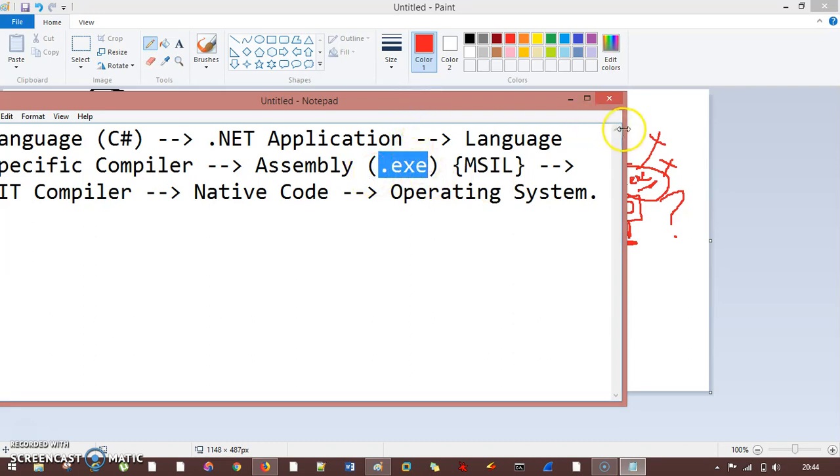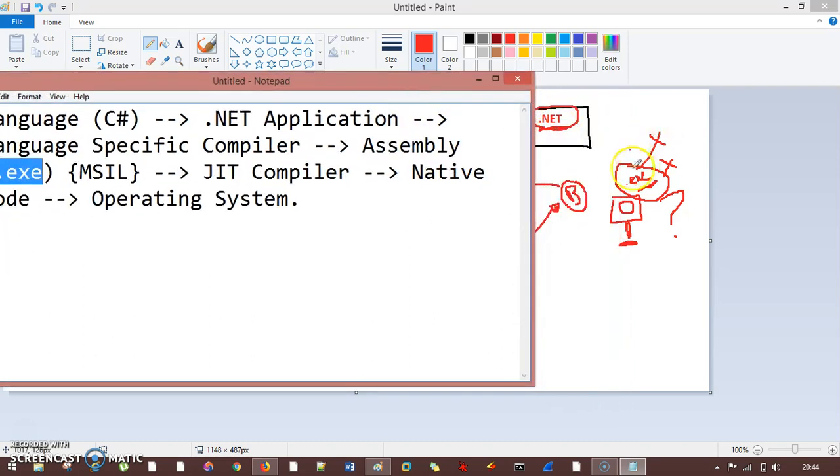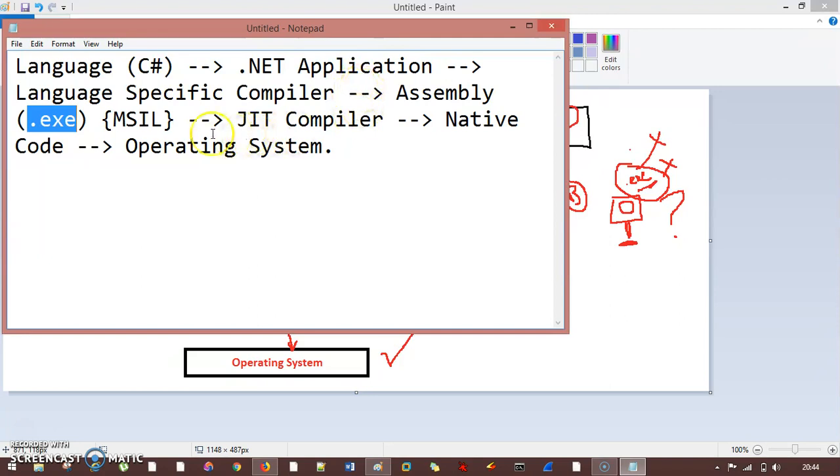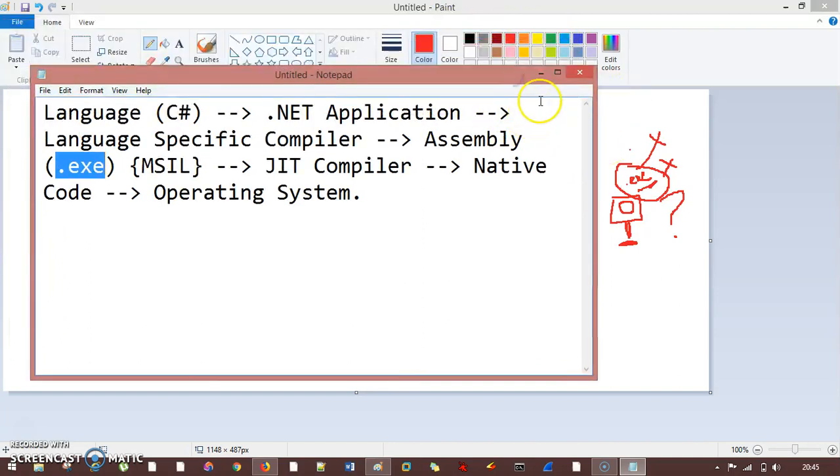This is the most advantageous thing in .NET: it doesn't need any compiler, because Microsoft.NET is built into the system. The high level language is converted into the lower level machine language, so this exe can easily be executed on his computer without any compiler. So this is the advantage of .NET. Thank you for listening to me.